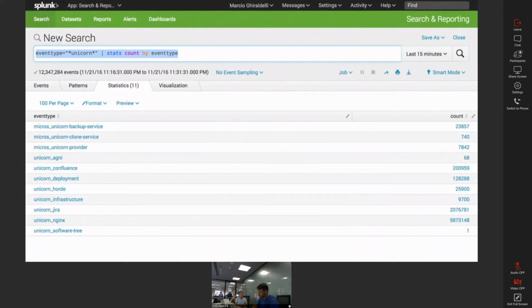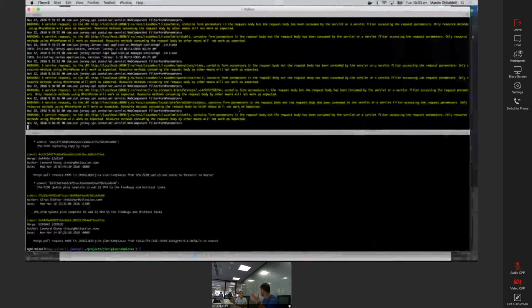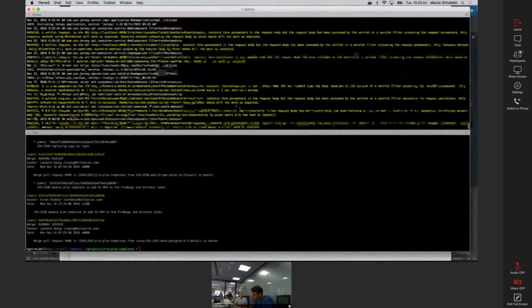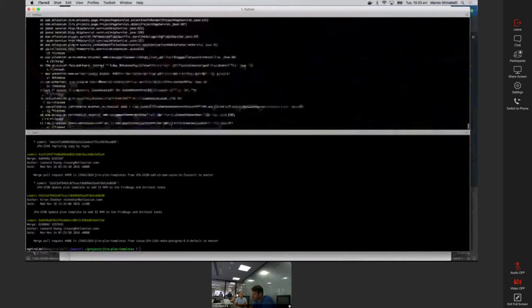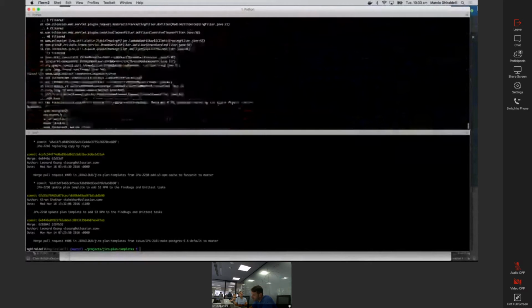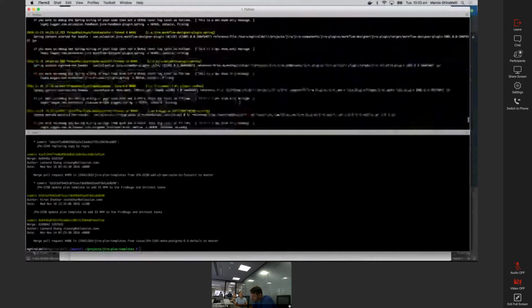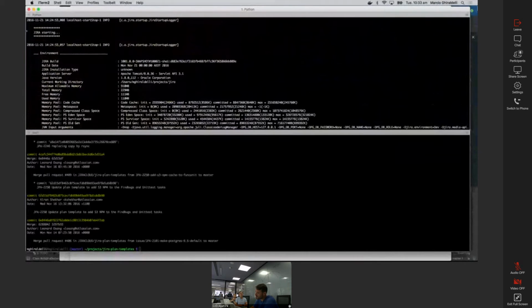So in terms of discoverability, you have an application that is running somewhere, and you want to know where and if this is in Splunk. So one thing you can do, you can go to Jira. So this is my running instance. Let's say I want to see where I have Jira logs. I look at my logs and try to find something that I'm pretty sure is happening in production. Let's try to find something other than an error here. Probably this is something that is happening in production, right?